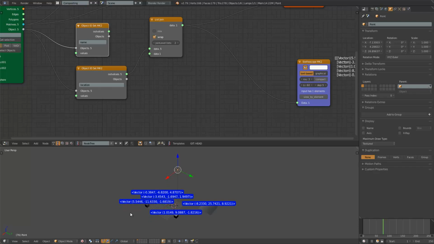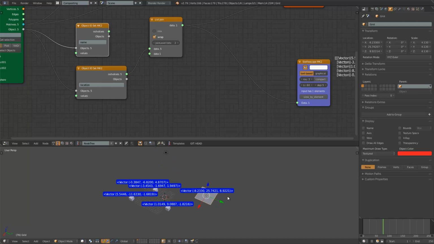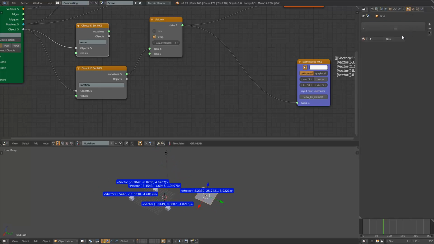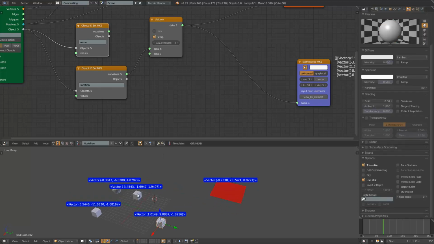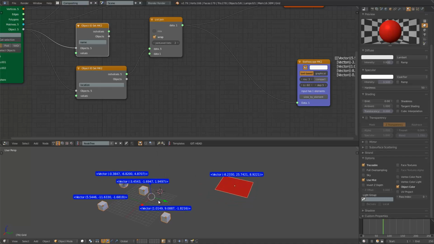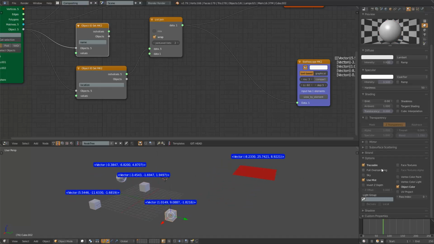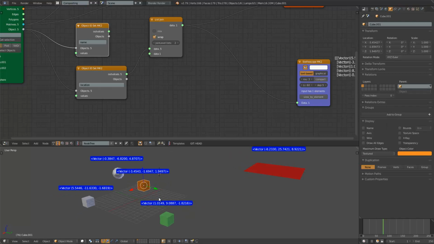So I think in order to see the color, we need to give it a material. Let's create a material and turn on object color. Now we can see the color, and for each and every object, I'm gonna link the same material. It's Control L, and so this material I'll assign manually a different color, and we're gonna see how to display the color using Sverchok.